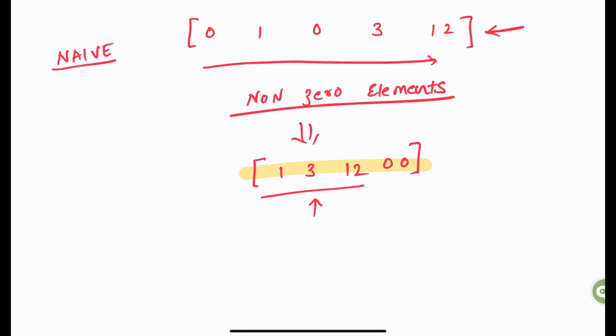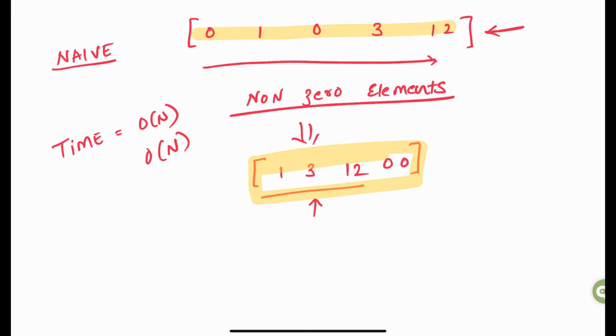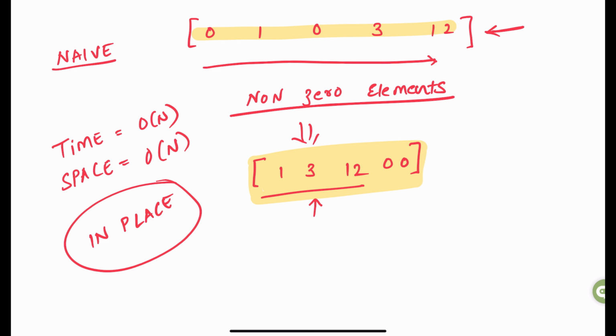If we were to take this approach, our time complexity would be O(n), where n is the size of the input array, and the space complexity will also be O(n), as we are creating this extra collection to maintain all of the non-zero values during the iteration. As the problem statement is asking us to do an in-place operation, this solution is not acceptable. So now let's think about how we can improve this solution using in-place operations.